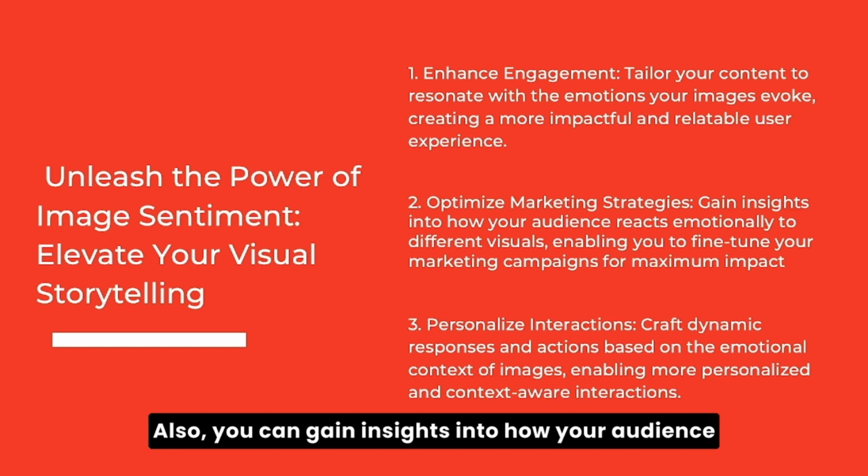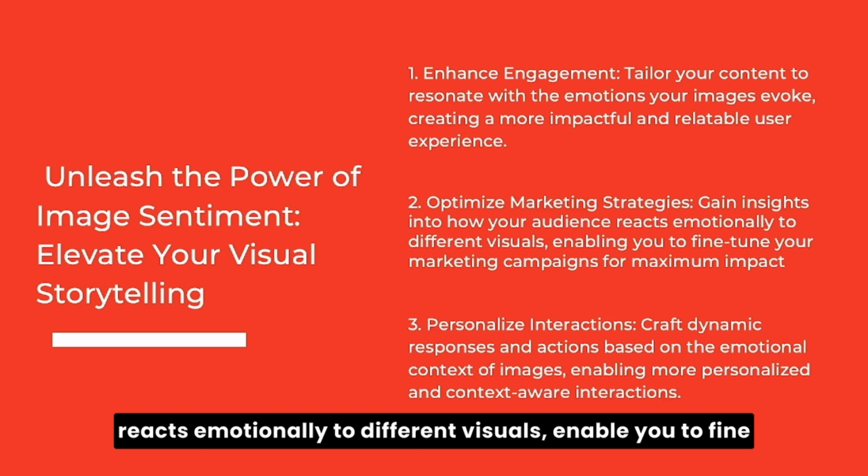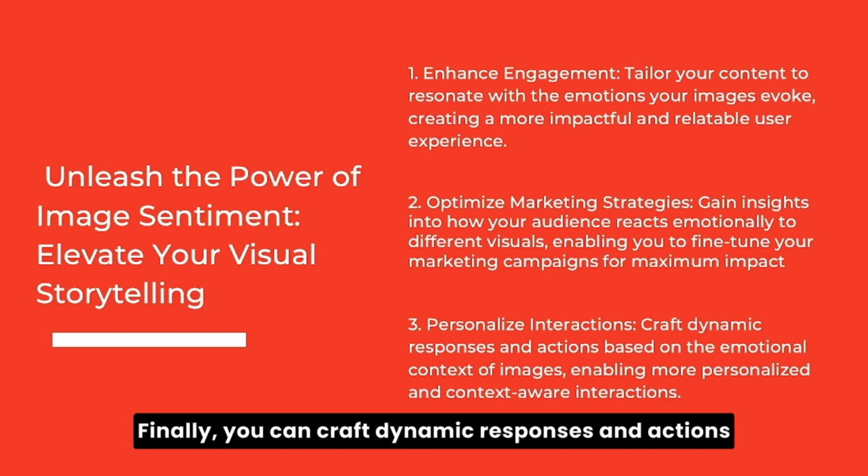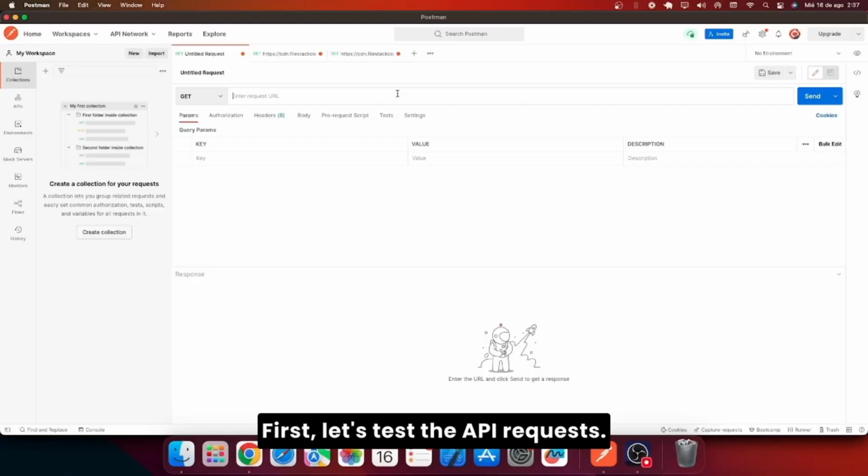Also, you can gain insights into how your audience reacts emotionally to different visuals, enabling you to fine-tune your marketing campaigns for maximum impact. Finally, you can craft dynamic responses and actions based on the emotional context of images, enabling more personalized and context-aware interactions. First, let's test the API requests.